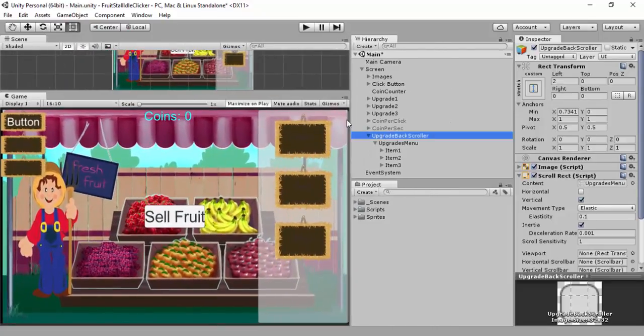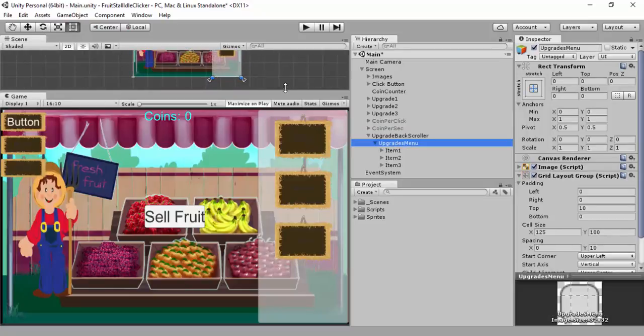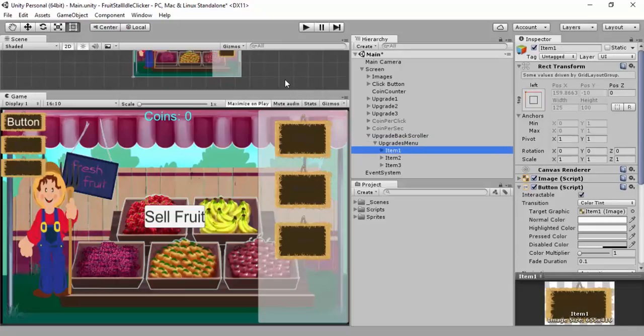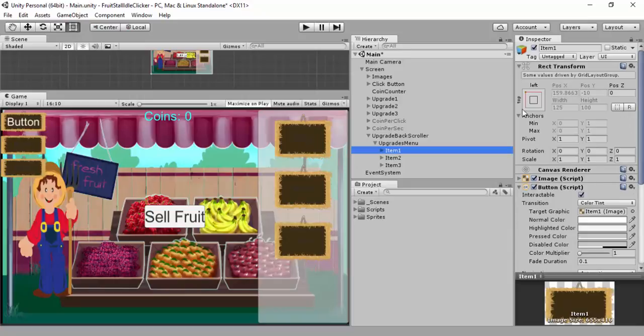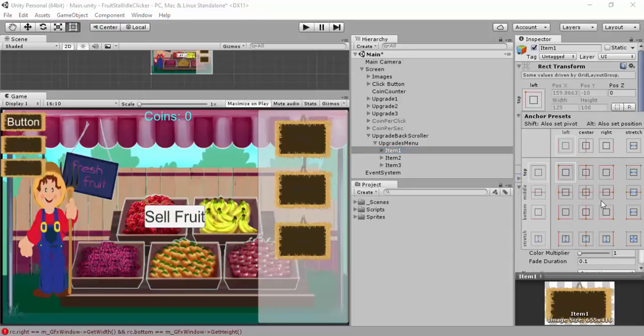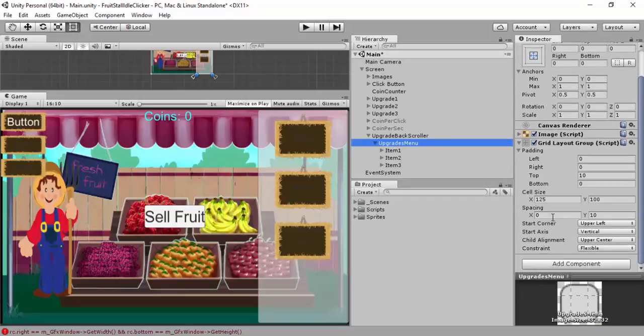So I've done the back scroller, and I've changed the rectangle, the anchor points to be around it, and the upgrade menu, make sure the anchor points are there. But then for some reason, it won't let me change the anchor points on this. It should be value set to stretch. No, some values are driven. Oh, the grid layout. Sorry, I keep forgetting to go to the grid layout group now, which is what we've set up on the upgrade menu here.